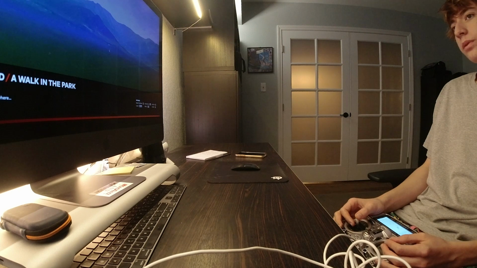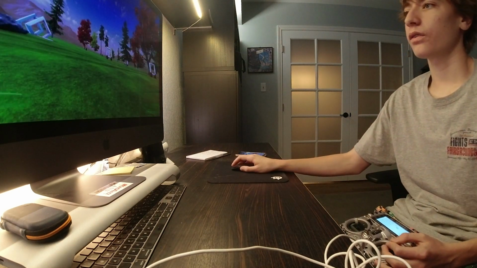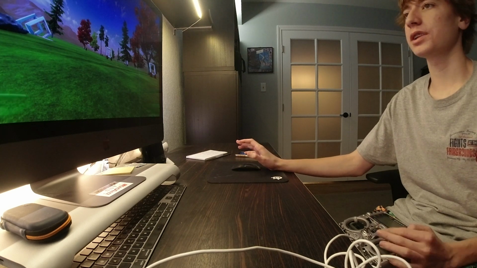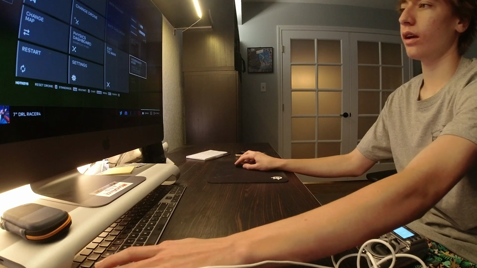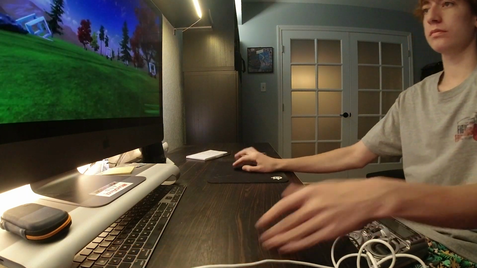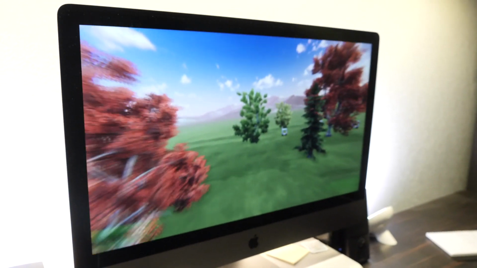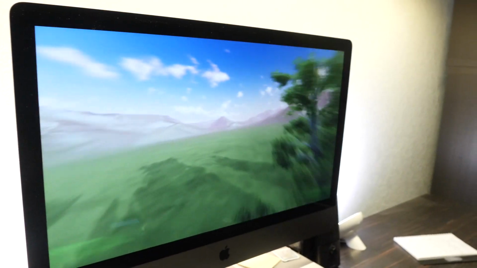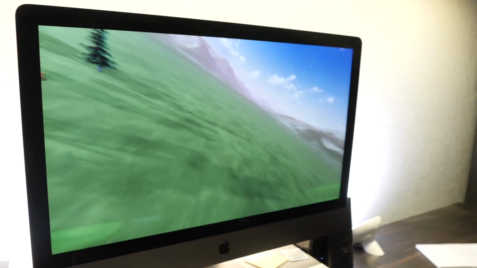So, I'm doing a walk in the park to start off because it has a lot of wide open space. I probably won't crash into anything, but it also has some trees that I can use as obstacles. Here we go. So yesterday when we started this challenge, I would put it in intermediate mode and basically just immediately crash. Now I'm able to jump in and fly around these trees without crashing too much.